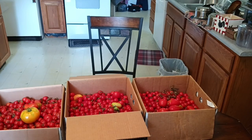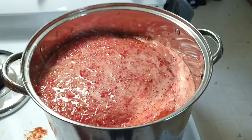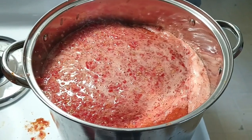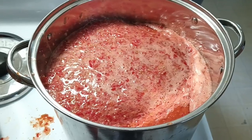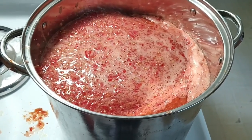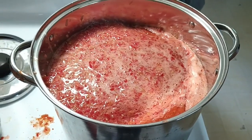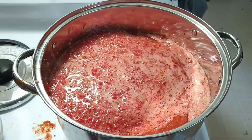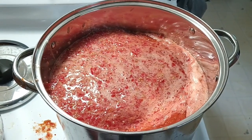I'd really like something that I could do real fast so that I do not have to spend a lot of time on it. If I do sauce, they can cook down while I'm doing some other things. So be back with you on that in a second. So I decided to go ahead and just puree all of those cherry tomatoes and turn them into sauce, because I looked at my jars and I definitely need some more jars of sauce. So I'm just going to let this cook down while I process everything else, and then later this afternoon I will jar it up and can it.